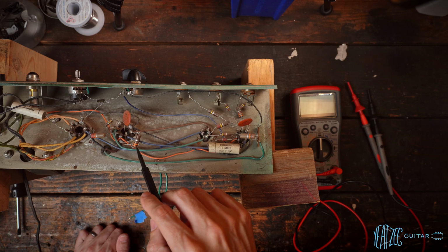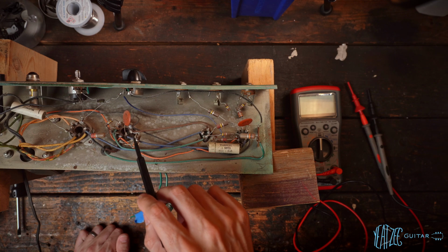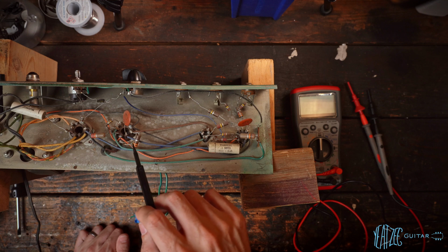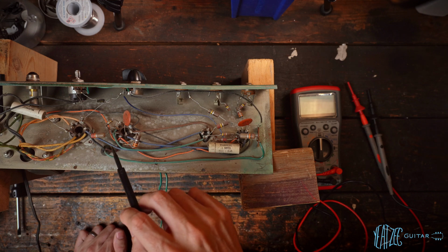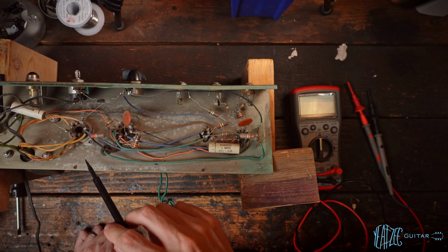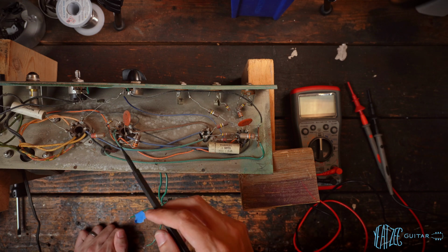So this resistor right here, this 330 ohm, I don't know if this is going to bias the tube correctly for us or not on modern wall voltages. That's really the only one we have any concern over. Everything else is going to be completely fine, at least at first glance. They might be noisy, you know, things like that, but we'll see.